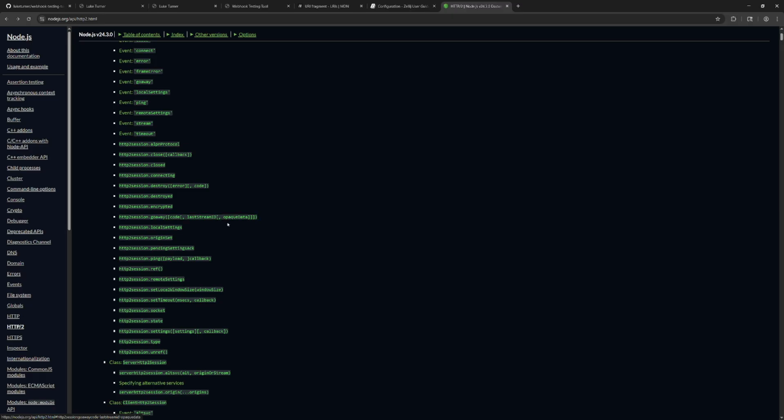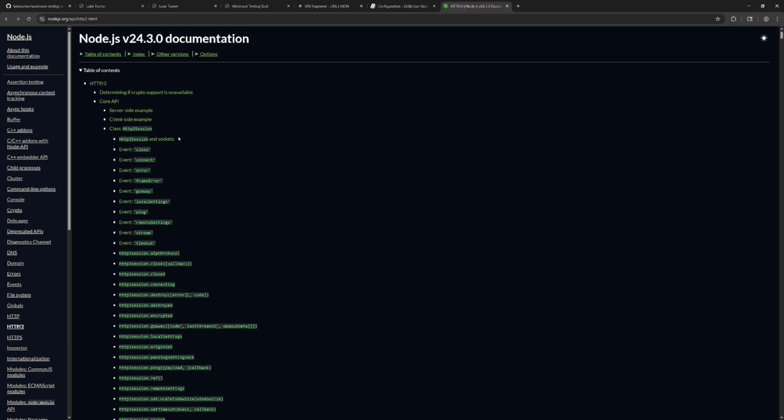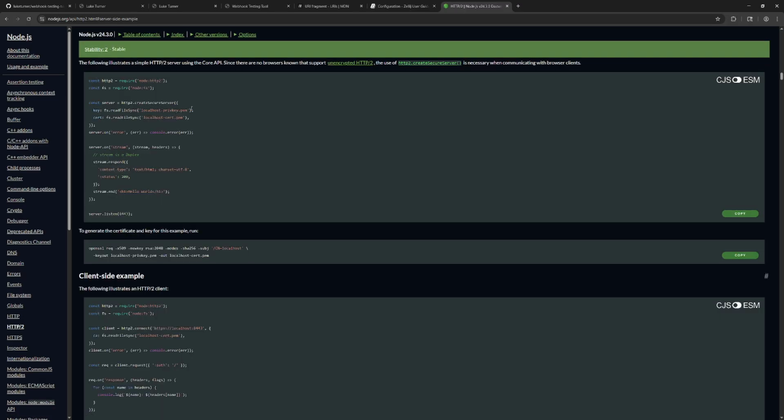Yeah, all that stuff. It's a little annoying that you can't support HTTP 1.1 and HTTP 2 on the same port.